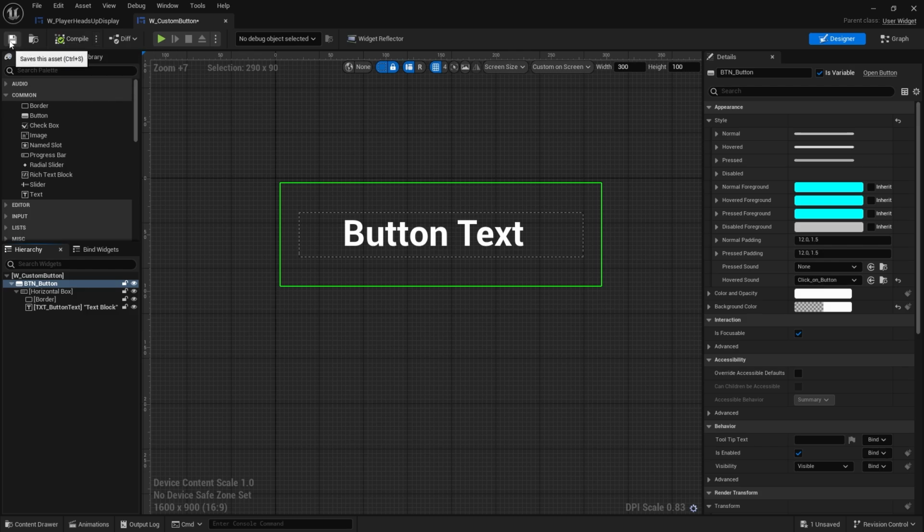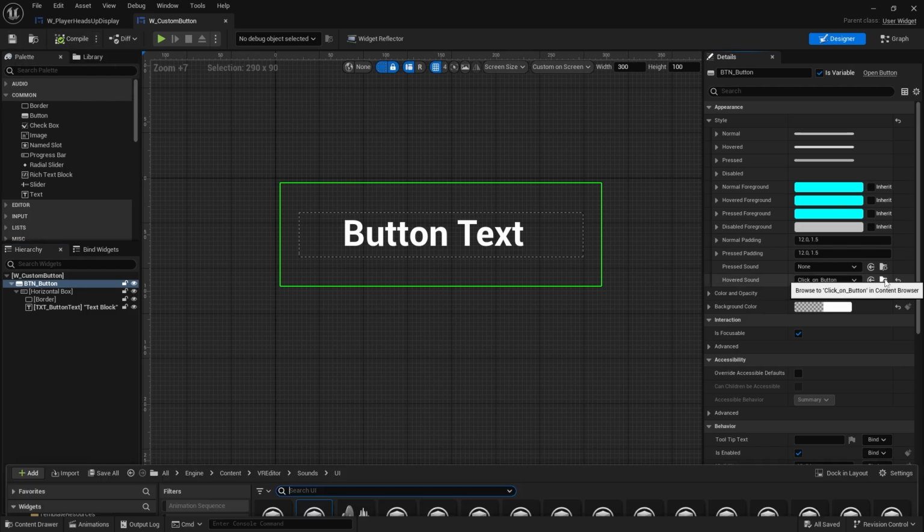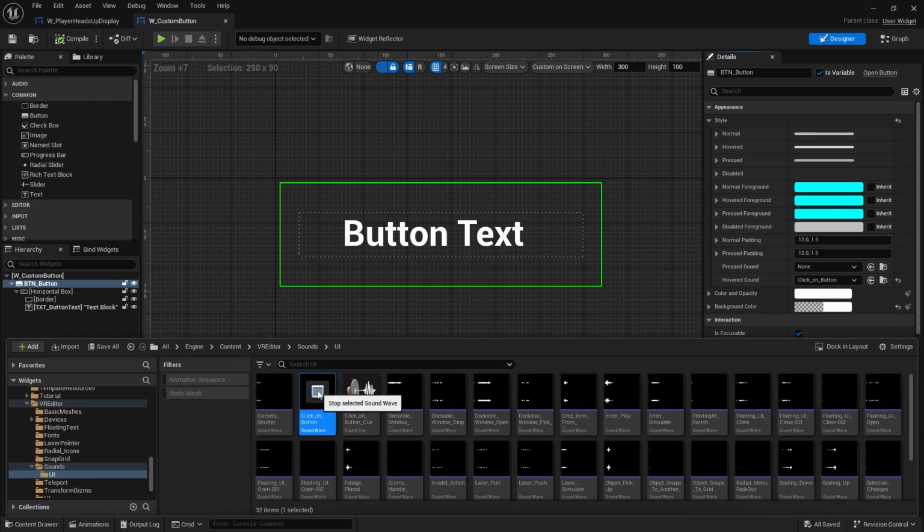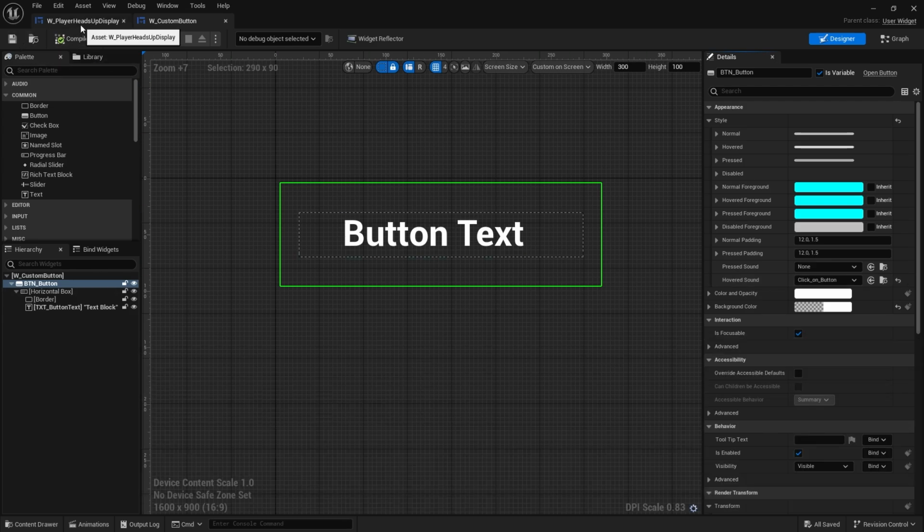Hit compile. So I don't know what this sound is like. Let's have a look actually. Yeah, that's not too bad. Yeah, okay. We'll do that. So we want that clicked on button on hovered. Now that's all we've got to do. Don't have to do anything else.